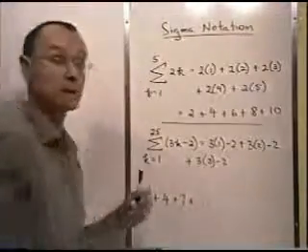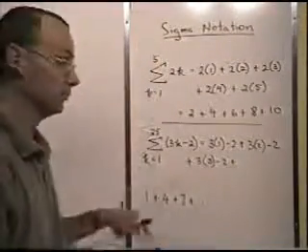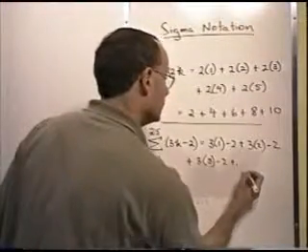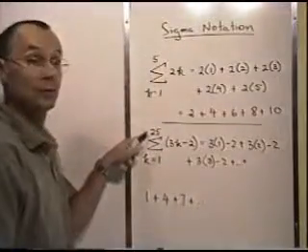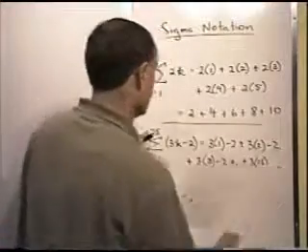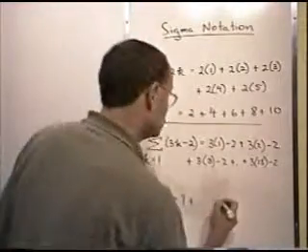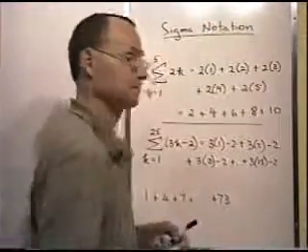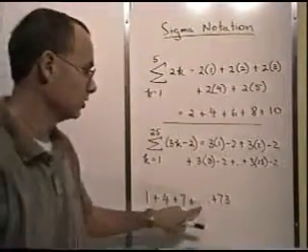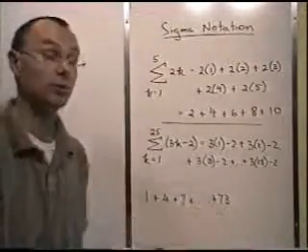Plus, now I'm going to keep going like this, obviously, but I'm not going to write out all of these terms. That would be too time consuming, and I sure don't have the room. So plus what? Well, the last term will have a k value of 25. So it's going to be 3 times 25 minus 2. So that 75 minus 2 is 73. So I could express a lot more terms, and by putting in a dot, dot, dot, it saves me having to write it all out. So this is what the series is that we're talking about.